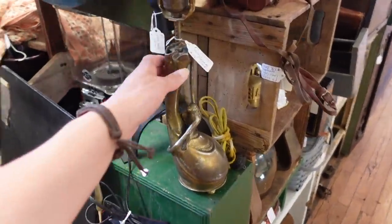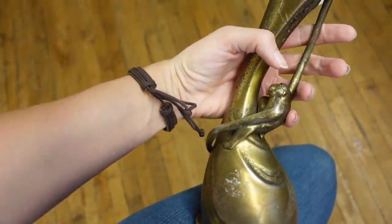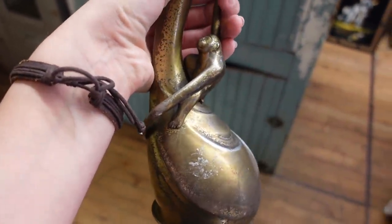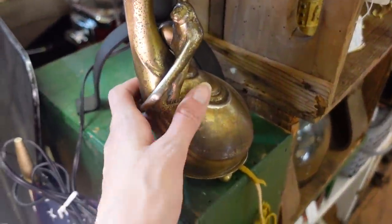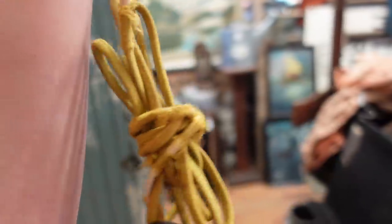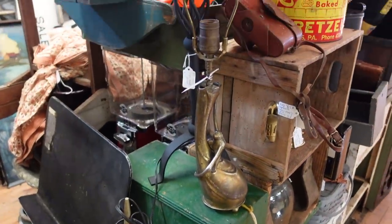Wowzers — what is this? This is a weird lamp — a monkey lamp. I'm not really sure what's going on here, but it's really heavy and it's solid brass. It's got a monkey on it and it's $19. Unfortunately it's got a little bit of rust. I don't know if that could be touched up. It is a really neat lamp — the monkey's cool. At $19 I feel like I could double my money, but it needs to be rewired and I just don't have the time these days to putz around and rewire.